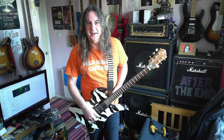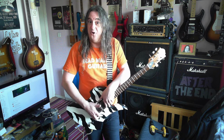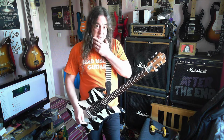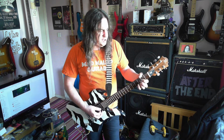If you ever see them on eBay, because somebody has bought a BC Rich with the Rockfield Mafias and gone, oh, I need Seymour Duncans, and then they sell off the Rockfield Mafias quite cheap. They are good pickups. I would rate them more than I would the rest of the guitar. I had a Floyd Rose on it as well, which didn't help things.